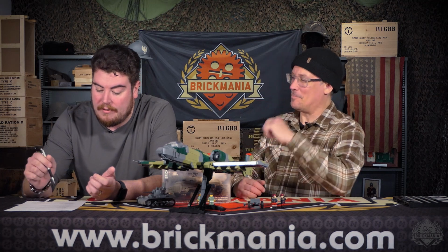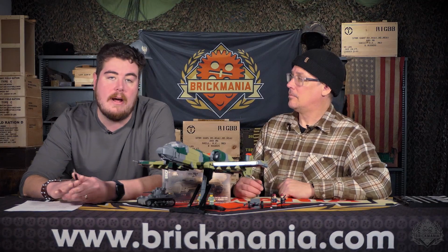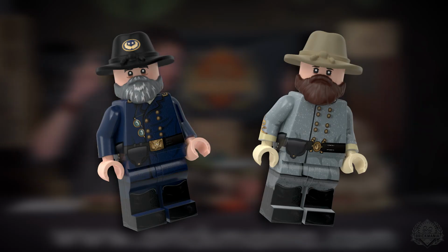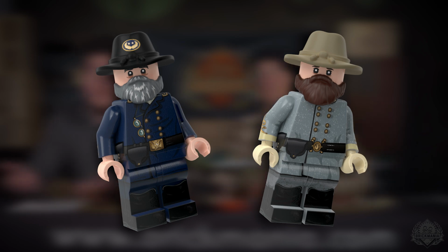We have another Brick Fair coming up, Brick Fair Fredericksburg. That's the 9th and 10th of March, two weekends from now. And these are, I guess, round 2 of exclusive Road Store minifigures. It's a 2-pack that'll be available while supplies last, pretty much wherever the Brickmania Road Store is.